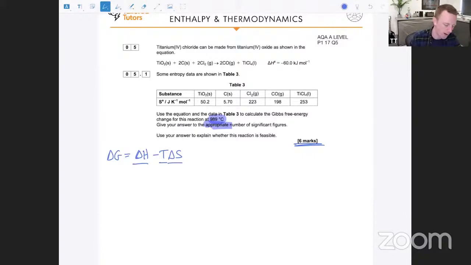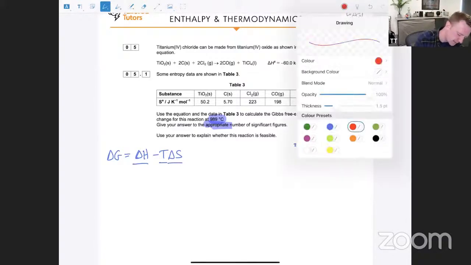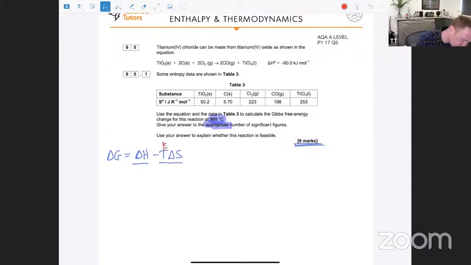2 things to be wary of. T must be in Kelvin. So you're adding 273 to whatever this is. It's not a delta T. Remember I said before, it doesn't matter if it's a delta T, whether it's in degrees or Kelvin, because in terms of the relative scale, they're both exactly the same in terms of delta T. This is just T, so we need to use Kelvin for this. What's the other pitfall here, guys, in terms of numbers and units?